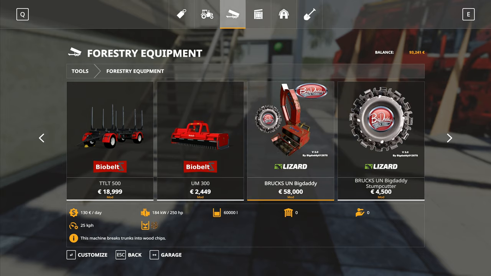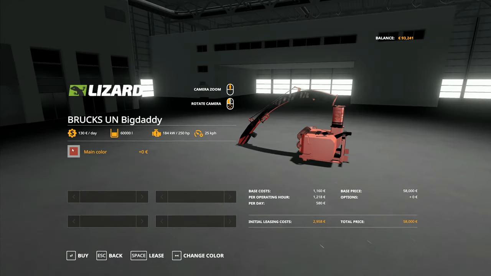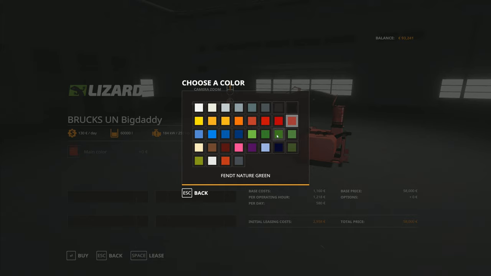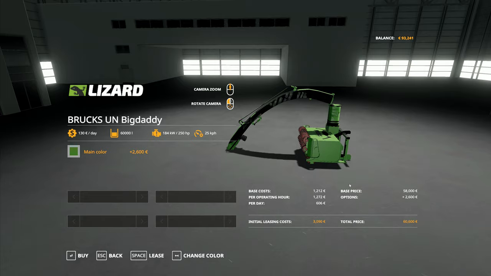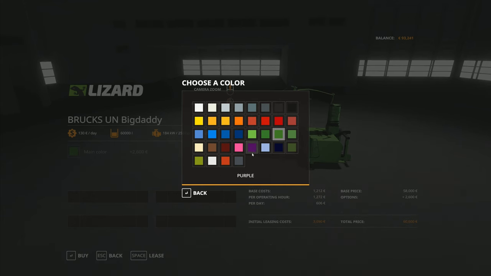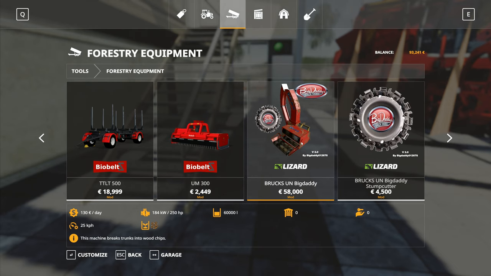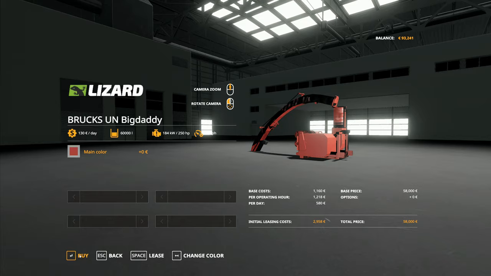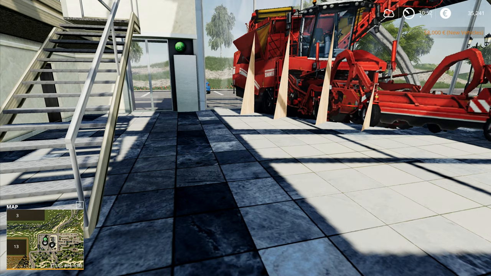This one, in theory, should cut and chip. And the stump grinder, I'm going to use the bio belts that I've got anyway. So we want 58,000 on this one. Colors. I'm going to go with the Fent Nature Green on that one. Although that gives us an extra 2,600. Right, go back to there and then go in here. Yeah, that's a lot of money to put a little bit of paint on it, considering how small the machine is. All right, buy that one for $58,000, euros.